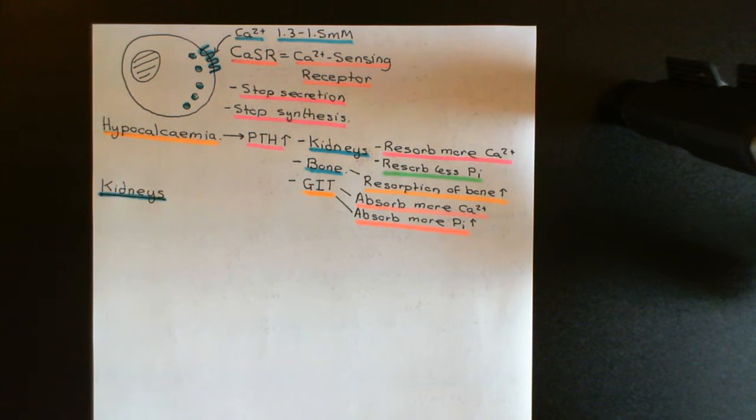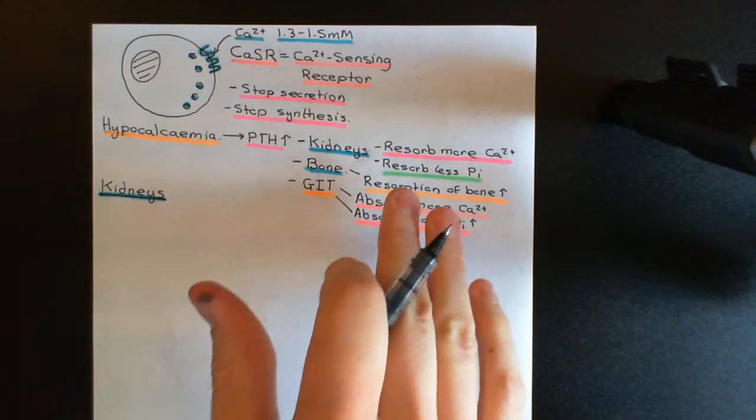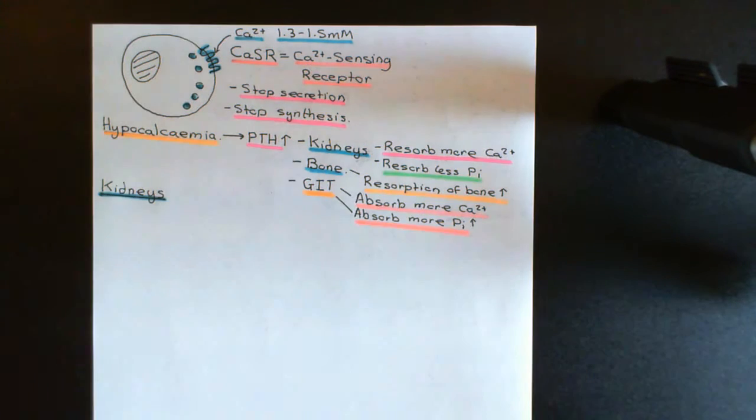So we'll have to have a big diversion off to talk about vitamin D for a while, and then we'll see how parathyroid hormone triggers the last stage in the production of the active form of vitamin D, and then we'll see how the active form of vitamin D and parathyroid hormone are then going to act together on the bone, and how vitamin D is then going to act on the gastrointestinal tract to cause the remaining actions that I've listed here. Okay, so the kidneys though first.